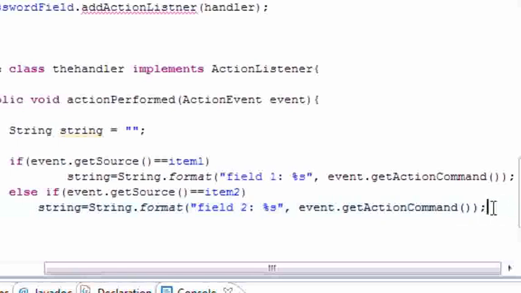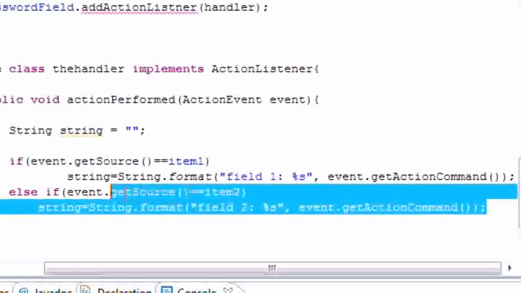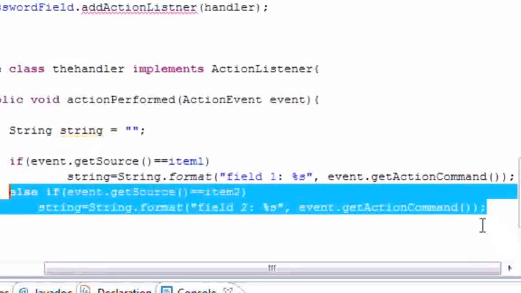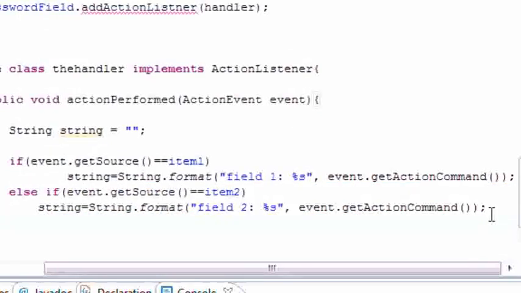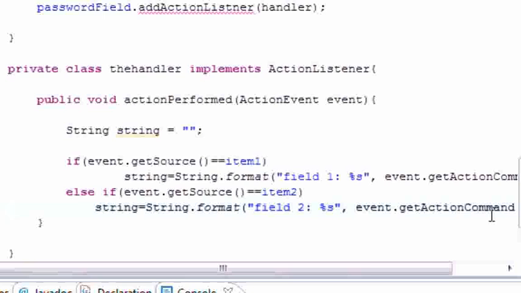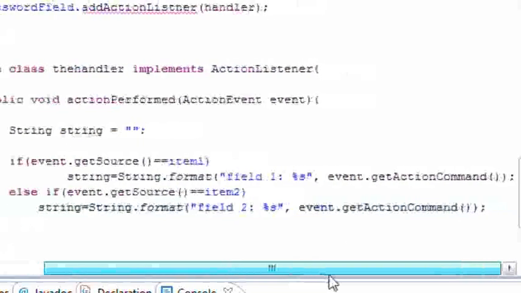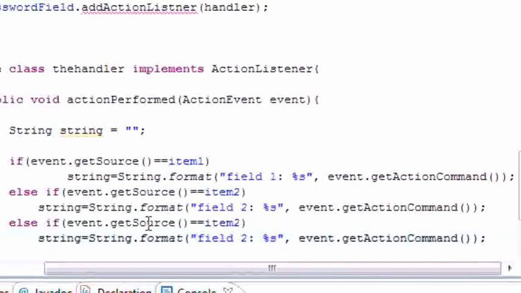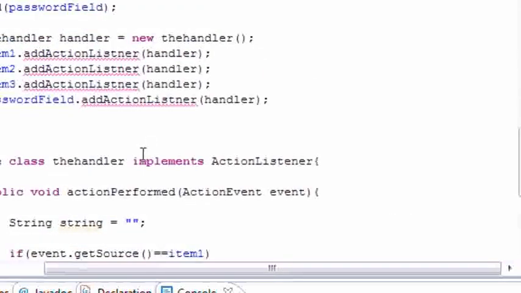Now let's copy this one more time. Copy. And make sure my cursor's in the right spot. Oh, cool, it's messing up. Cool. And paste. If event getSource equals item 3, then we just want to output field 3 equals that.